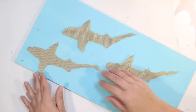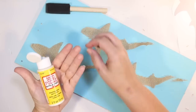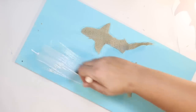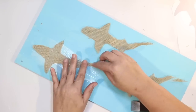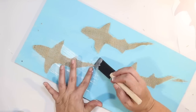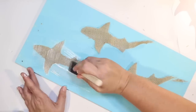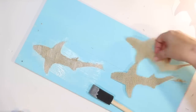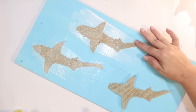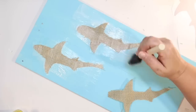I think we can make it work. And I just want them swimming together in a school, like up my sign. And we're just going to Mod Podge those onto the blue painted sign. So basically we're doing the burlap first so that we can add all of the ocean pebbles all around it. But I definitely wanted to have the burlap attached directly to the sign and not onto the pebbles. So I put Mod Podge under the burlap, lay the little burlap shark on top, and then Mod Podge over, making sure it is definitely good and secure.